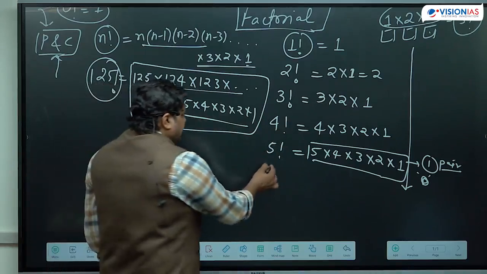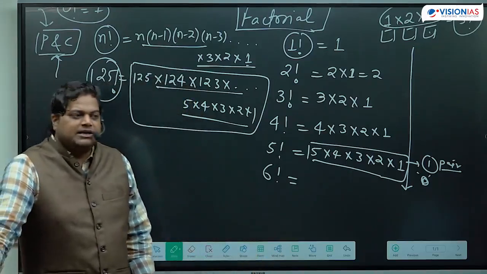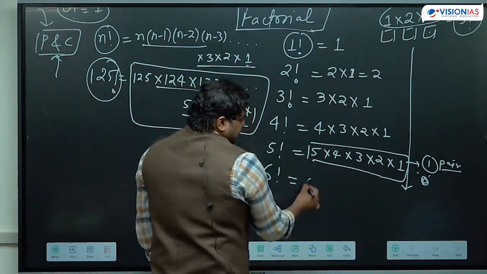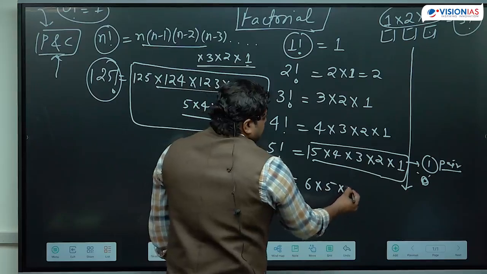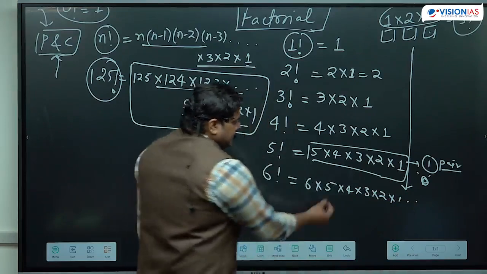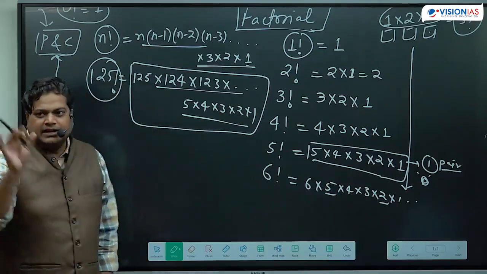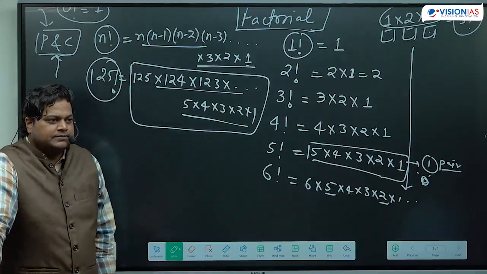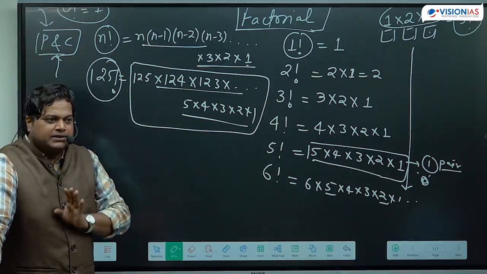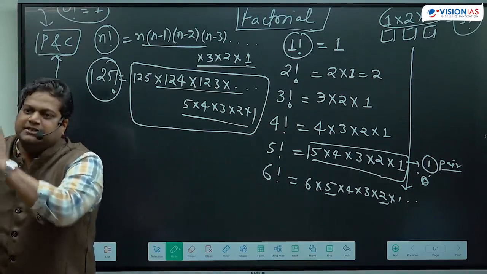So if I write 6 factorial, इसमें what will be at unit place? Last में क्या होगा? 0 ही होगा. 5 and 2 का 1 pair at least we are going to get. 6 into 5 into 4 into 3 into 2 into 1 this way. 5 and 2 का 1 pair. If I write 125 का factorial, at the end 0 will be there or not? Because 5 and 2 का pair will be there. 1 lakh का factorial, 1 0 will be there. At least like we can say कि unit place पे 0 will be there.